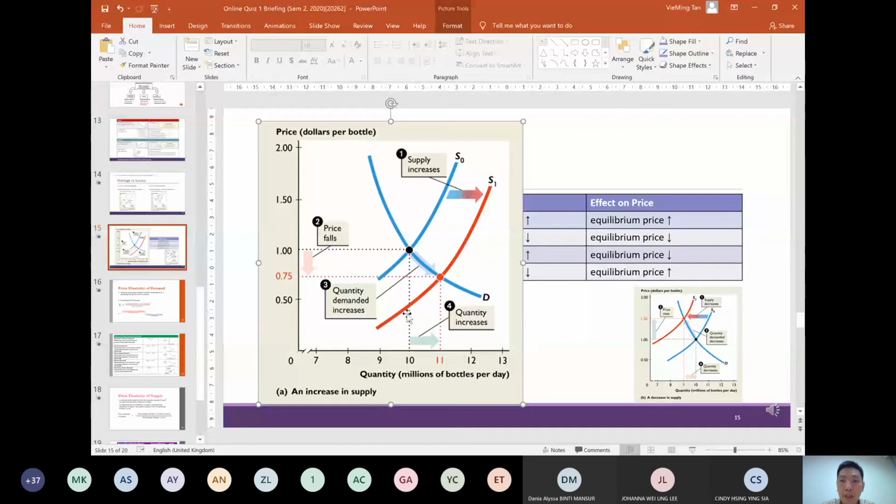So when you see this type of question, it's better for you to draw the diagram by yourself. No need to show the examiner, just for yourself to refer to.